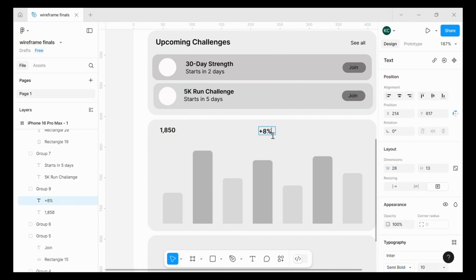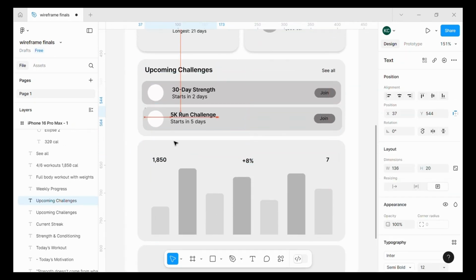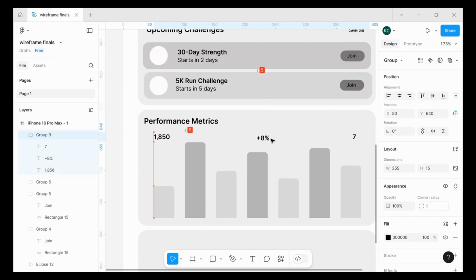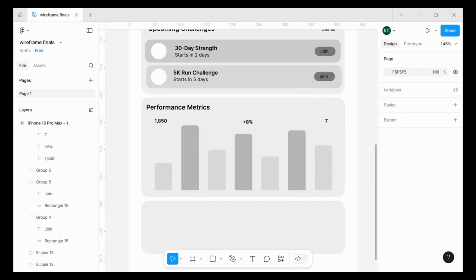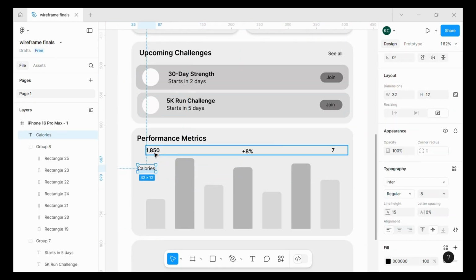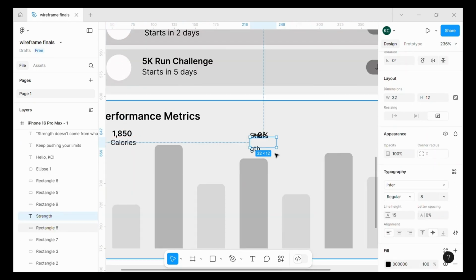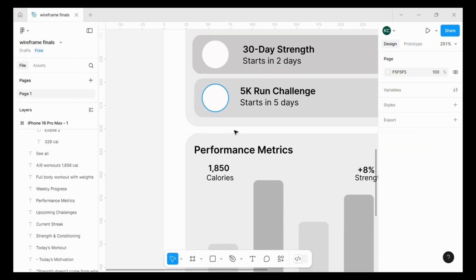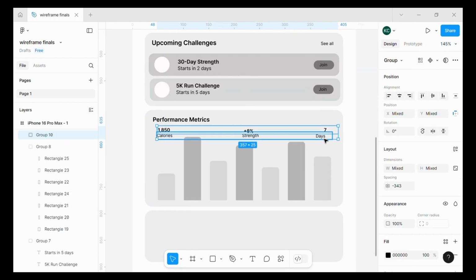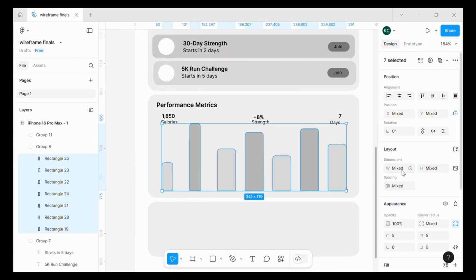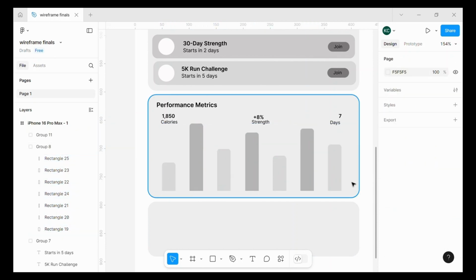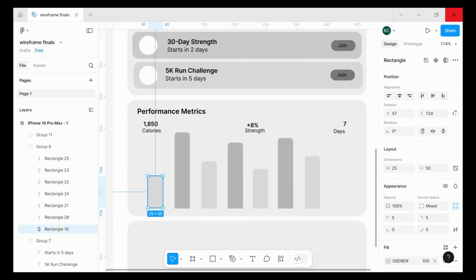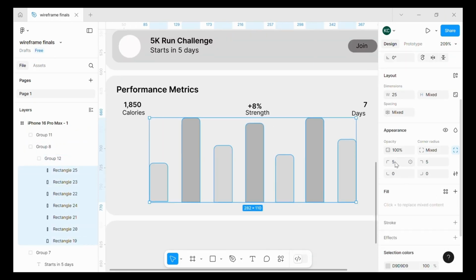And then label the top with text, including calories, strength, and the days. Make sure the spacing is correct, so I adjusted them.